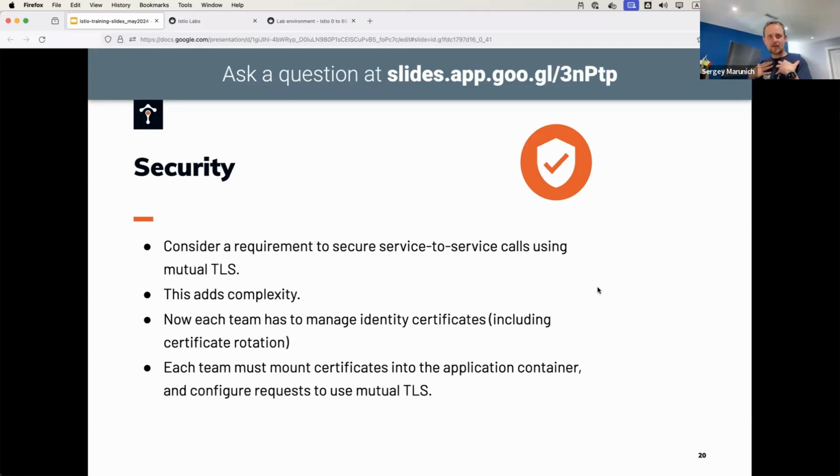I'm having InfoSec come to me and say, you can't publish this in production because guess what? You don't have cross-services encryption, or within-the-services encryption enabled. And as a developer, I have to come back and say, oh well, I need to employ a specific library to enable the encryption between those two services. Then you go back to InfoSec and say, well, I encrypted. And InfoSec comes back to you and says, well, how frequently do you rotate the certificates, where do you get those certificates, or how do you manage this encryption at scale, right?